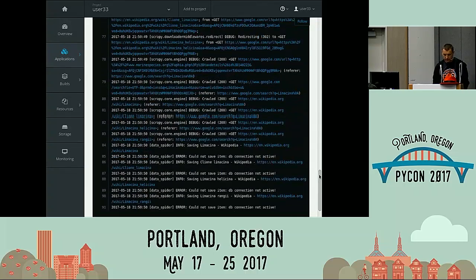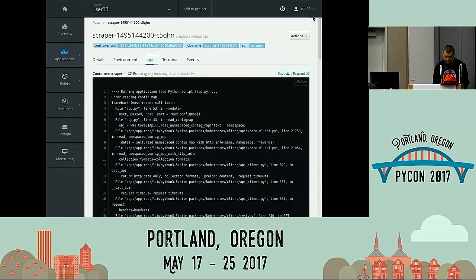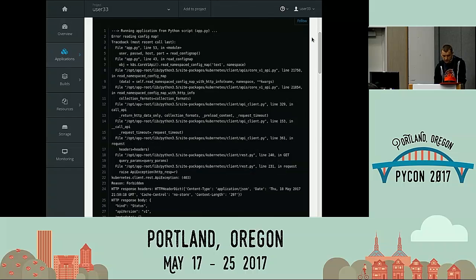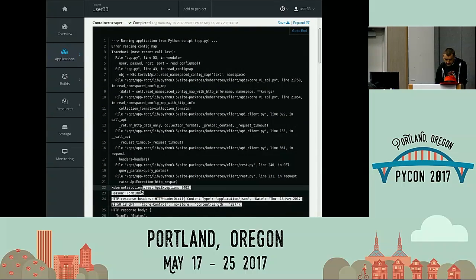There's something wrong with our cron job, obviously. There's like gazillions of errors happening. And the one that is most important for us is that we could not list config maps from the cluster, from the API. Like I said before, we've created a config map inside of OpenShift to be able to reuse this component to get the information how to access the database.